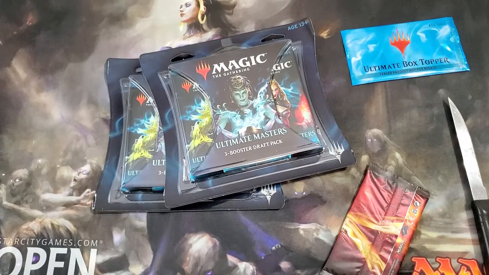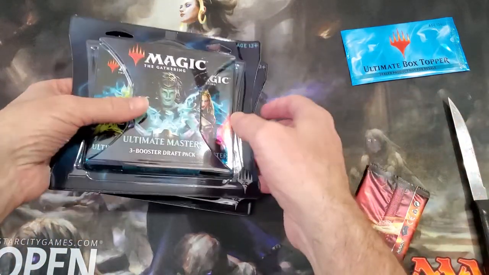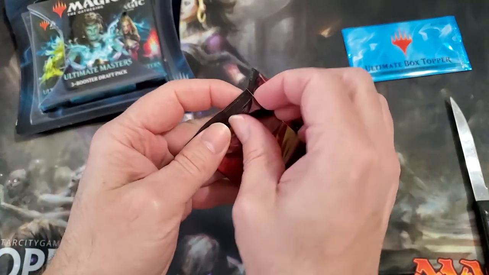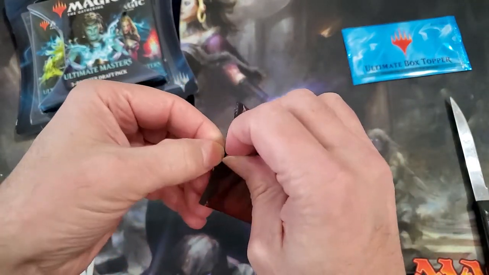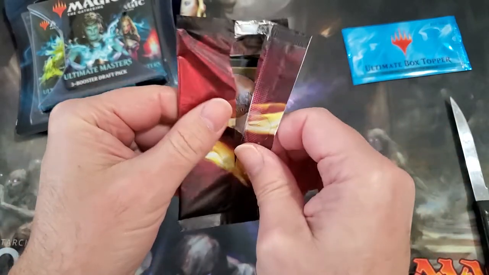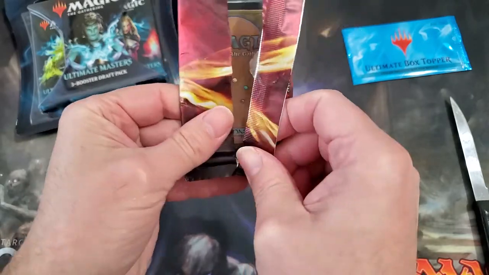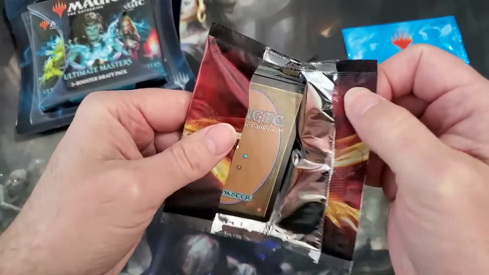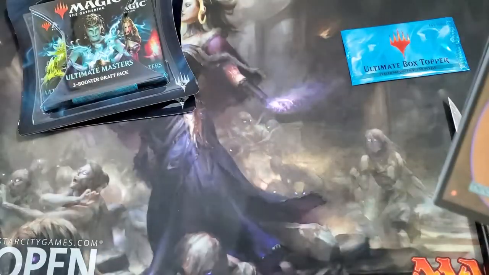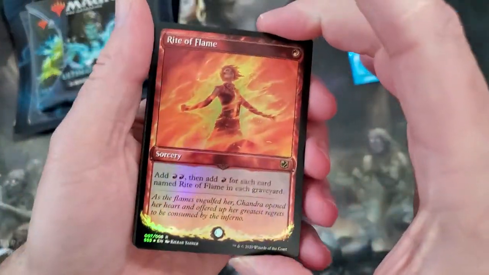So we're going to open up a couple of the draft packs from Ultimate Masters. Now, I bought a few of those when they first came out. I bought a bunch of them, actually. And I've just been kind of slowly opening them over the years. Not years. Has it been years? It kind of feels like it. Maybe it has. I don't even know what year it is anymore. Frickin' 2020. Alright, here we go.